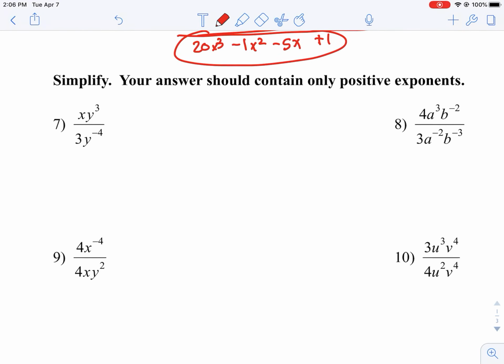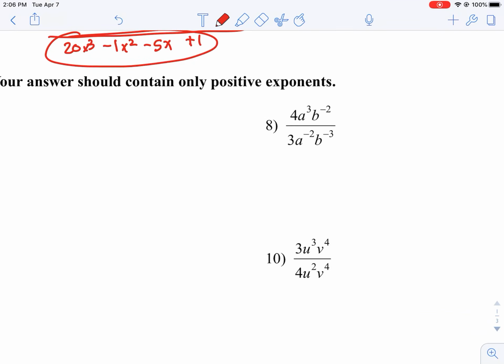And then the tough part here is these are now all simplifying your exponent rules. We'll do number 8. Like when we have a variable on top and bottom, an A on top and an A on bottom, a B on top, B on bottom. In the end, all our exponents need to be positive. Okay? So we need to figure out how to get these all to be positive. The 4/3 here, if that was like 4/8, we could reduce that to 1/2. But since it's 4/3, that's going to be the same. So that 4 and that 3 never change. Now we just got to figure out where the A and the B go.